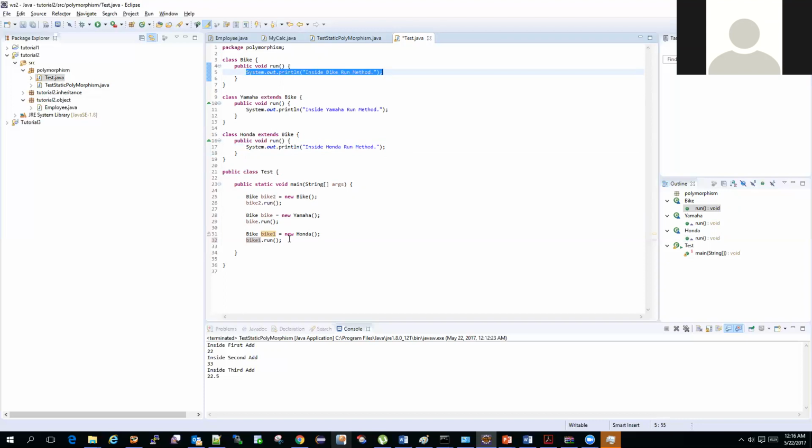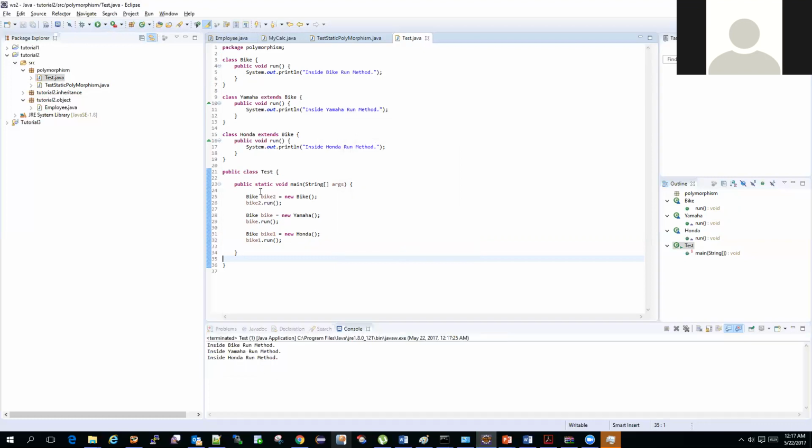Why is it called runtime polymorphism? Because during runtime, it decides whether the run method implementation is provided by the child class or is not present, in which case it will invoke the run method present in the bike class. The moment you write bike1.run, it doesn't validate whether the run method is present in the Honda class. During runtime, it comes to know whether the run method is present in the child class. If it is present, it will call the child class run method; if it is not present, it will call the parent class run method. This is what we call runtime polymorphism. I'll try to run it and show you the result.